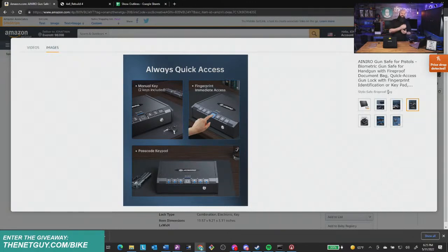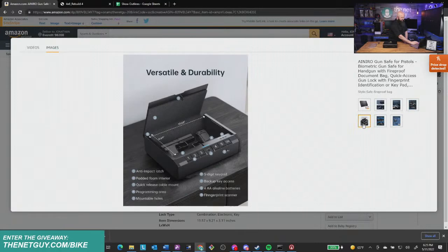A question came in from Jonathan H.: does it have an app? Sorry, Jonathan, it does not have an app right now. So that is one thing you're giving up. Other vendors do have them with apps, but they're more expensive, in some cases much, much more expensive than this. So at $80, I think there's a lot of value here. And I do love the idea of what they did.